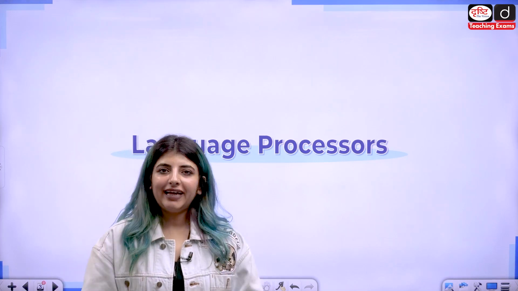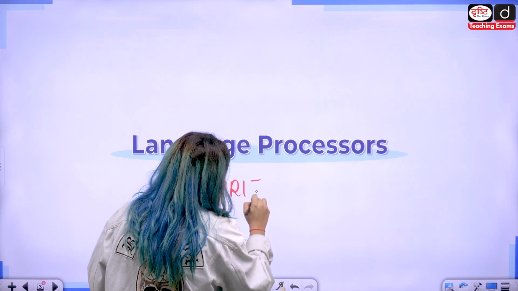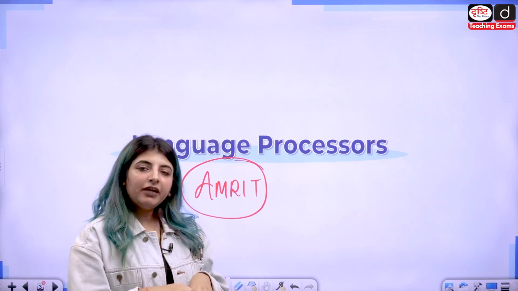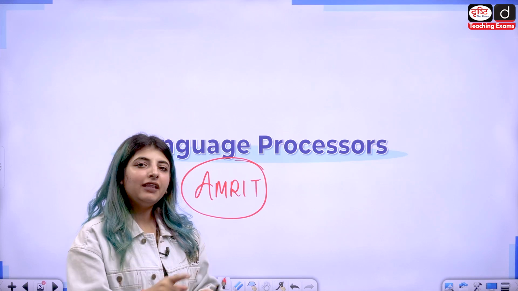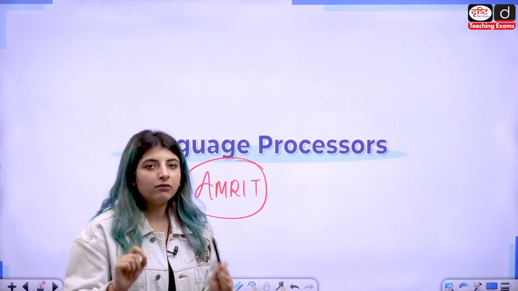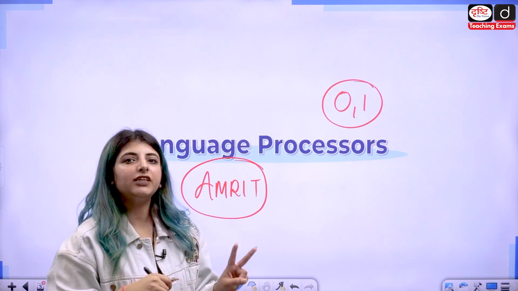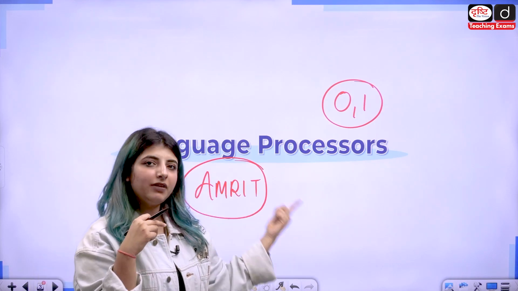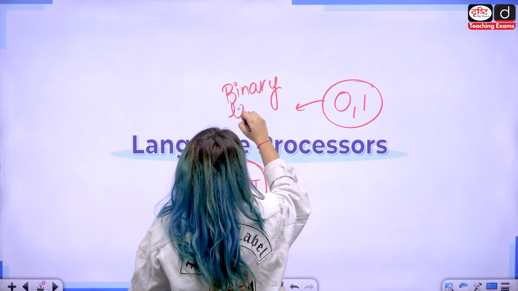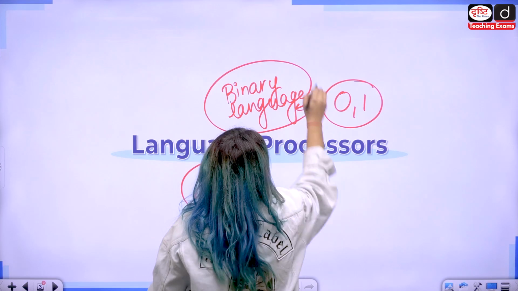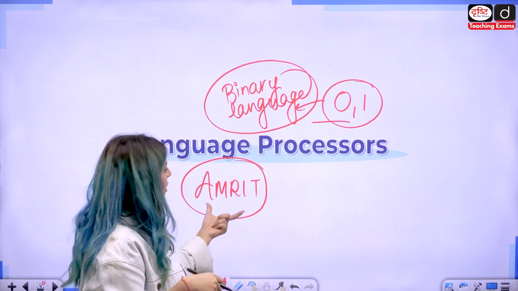Now, you guys know that at times when you enter your name, let's just talk about the name Amrit here, correct? If I'm writing the name Amrit here and I'm typing it using a particular keyboard, first of all, the computer will have to translate the code in the computer language. And what is the language that a computer uses? The computer uses a language with the combination of binary digits. Binary means 2. So 2 digits it uses to understand, compare and transform the name into another thing that is known as binary language. Correct. So a combination of zeros and ones it will create for the same name Amrit, and then the computer will show me the output which I type.